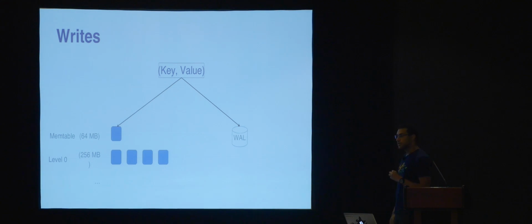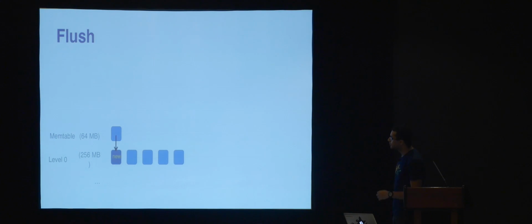This is the only thing that happens in the foreground when you do a write. In the background, when a memory table is full, we do a flush. We take this memory table and create a file in level 0 for this skip list. This is happening in the background. When the memory table is full, we seal it: we say this memory table is immutable, and we start flushing it. We have another memory table that is used for the foreground writes, the writes that are coming in.